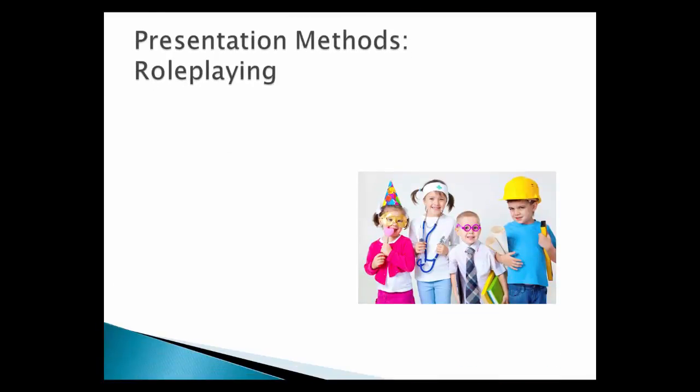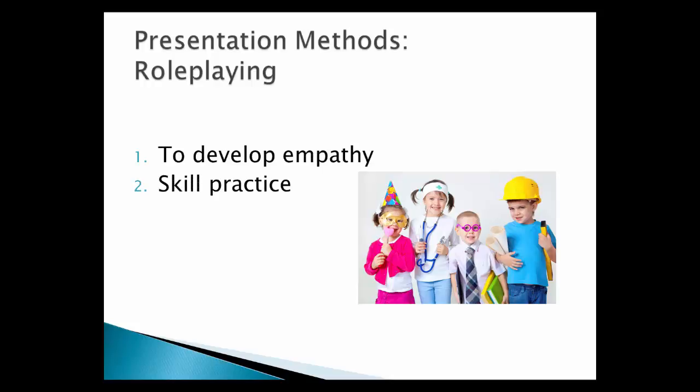The fourth presentation method is role playing. We will look at two purposes of role playing: to develop empathy and skill practice. When done in small groups, role playing can really reduce the learner's risk. Appropriately preparing and staging role playing can also reduce risk for participants. A lot of learners have strong concerns and fears about exposing their lack of skill in front of others. So you want to be careful about that when using role playing.